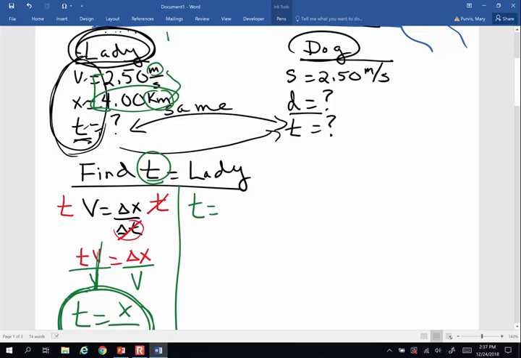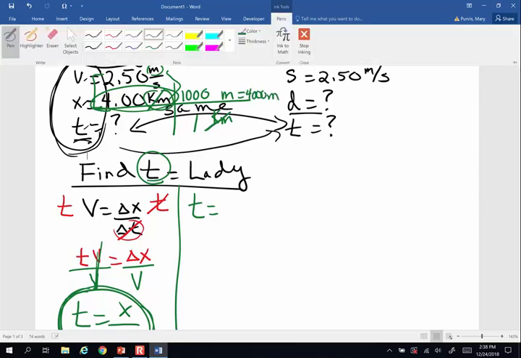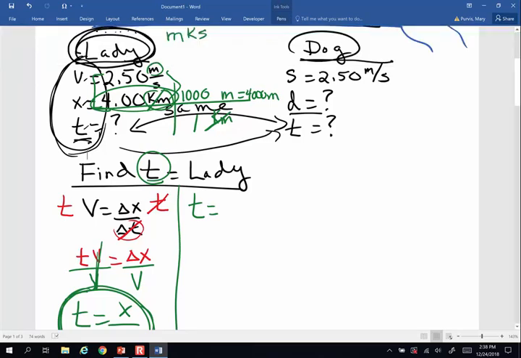When in doubt in physics, go back to the MKS set of units. So I'm going to convert kilometers to meters. And one of the ways we can do it is with the number line. The other way is by setting up a simple tie fighter that says I'm going to get rid of kilometers and keep meters. And there's 1,000 meters in a kilometer, and 4 kilometers then will be equal to 4,000 meters. Now I'll actually have the numbers and I can go back and put them in my problem.